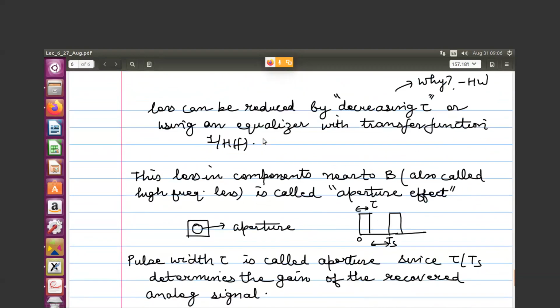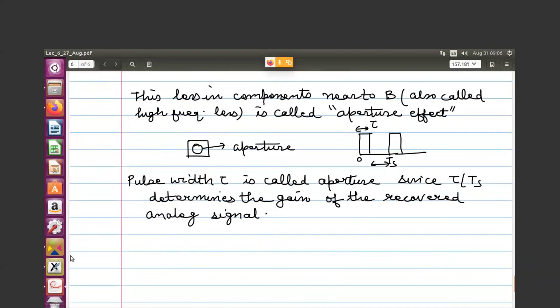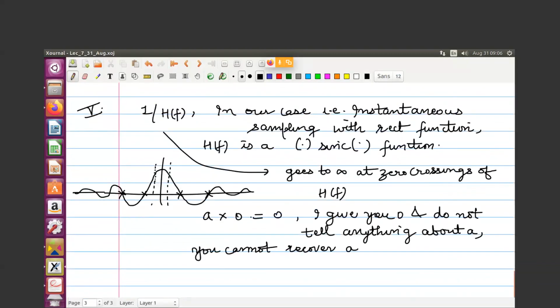So in our course, I don't think that we have equalizer design as one of the modules. Otherwise, this is a big area, and if anyone is interested, you can see Prof's book and other books as well. Maybe in signal processing, you will find this equalizer design. Okay, then. So let us now move ahead.